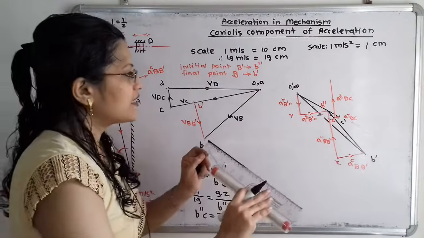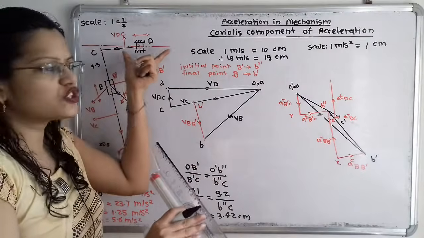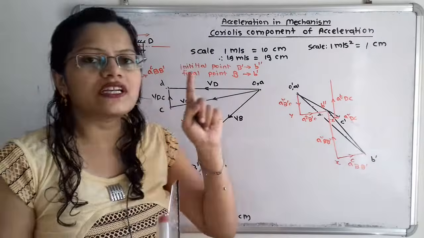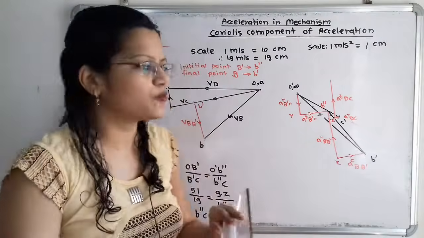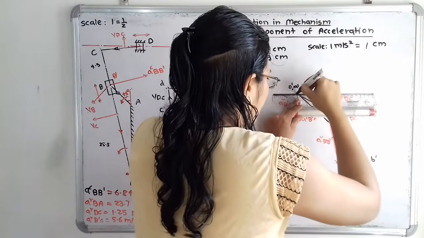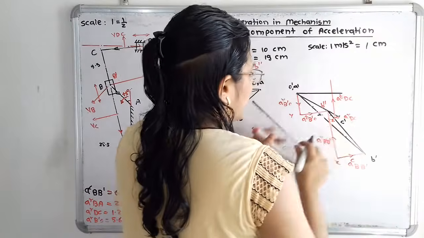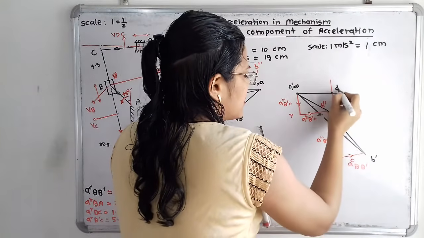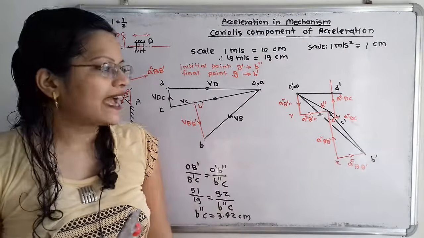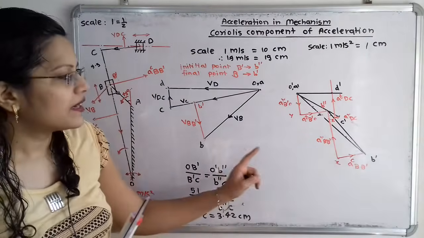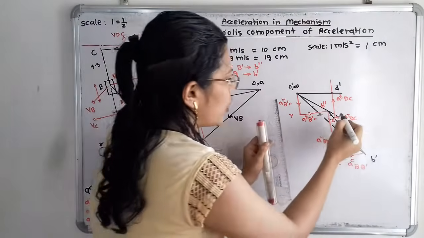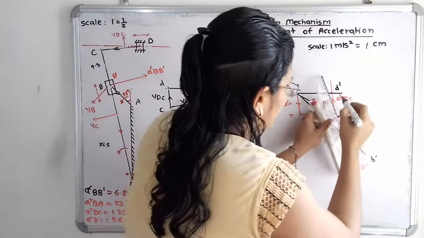So we will transfer this motion in the acceleration diagram as it is, that is the horizontal line but passing through the fixed point. So I will draw here one line passing through this O dash and A dash, and this point of intersection is nothing but D dash. So in this way this diagram is getting completed. But here for the total acceleration of this link CD, we have to join this point C dash and D dash.